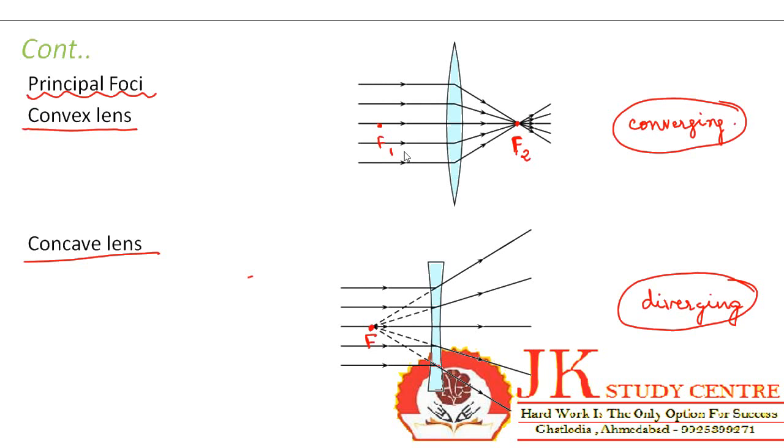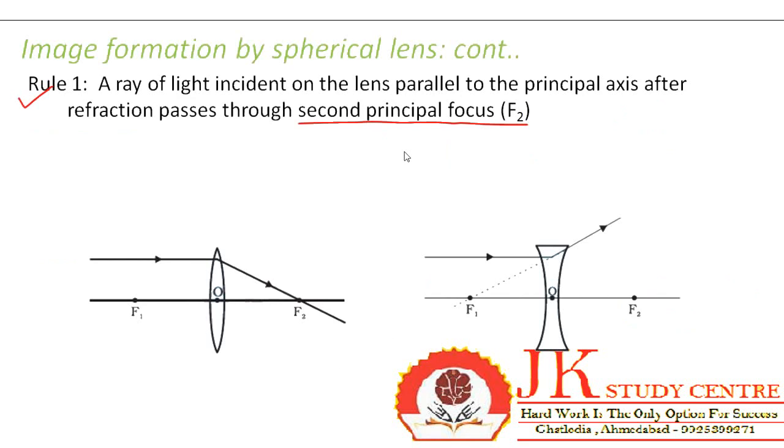Now, at your level, as per your syllabus, we will not talk much about the two different radii of curvature R1 and R2 or F1 and F2. We will only look at a broader picture, the behavior of the lens when incident rays fall on it. You will know in more detail about first and second principal focus in your class 12. In case you are interested now, you can refer to the videos of ray optics of class 12. So for now we will keep it here and see what happens in the first rule.